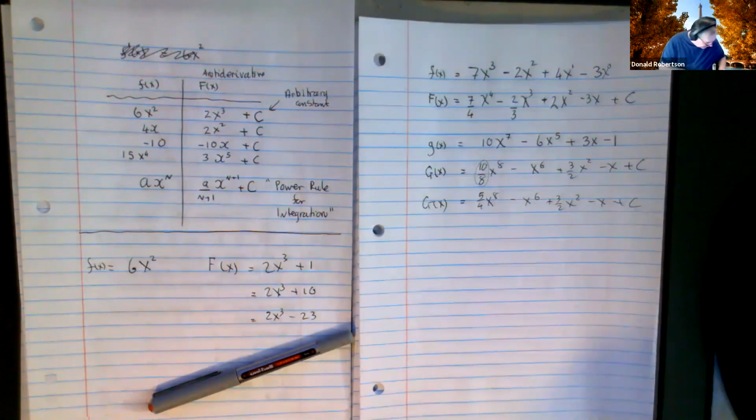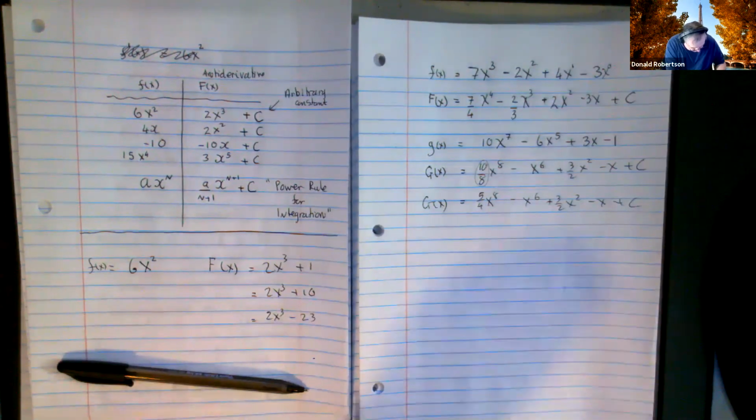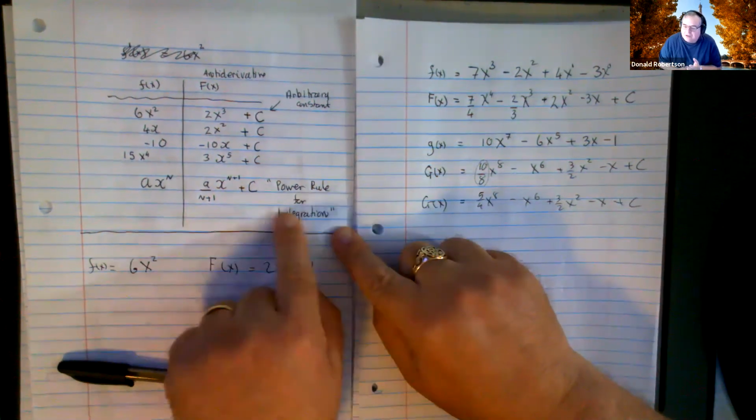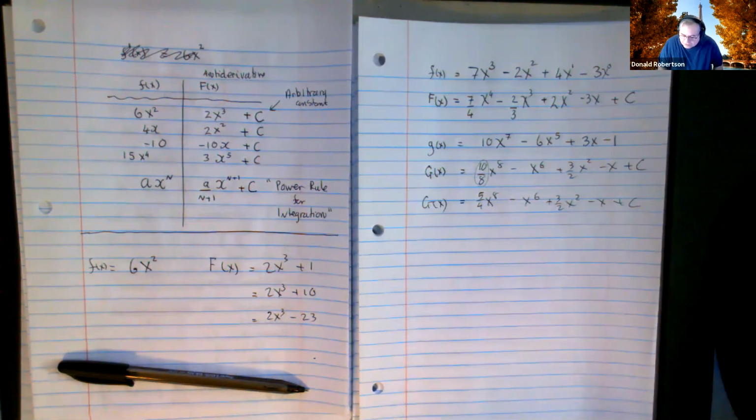So the process of finding antiderivatives of polynomials involves using a thing called the power rule for integration. I just think of it the way Zoe said it: add 1 to the power and then divide by the new power. Saying it to me, my brain, that just makes it easier to do. So let's show you what that would look like.